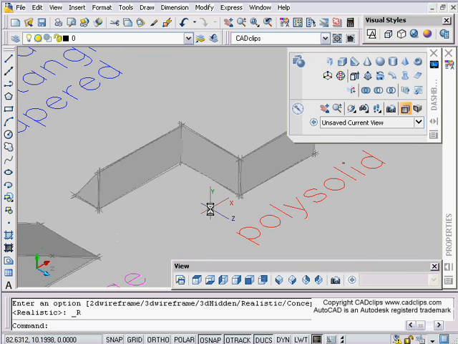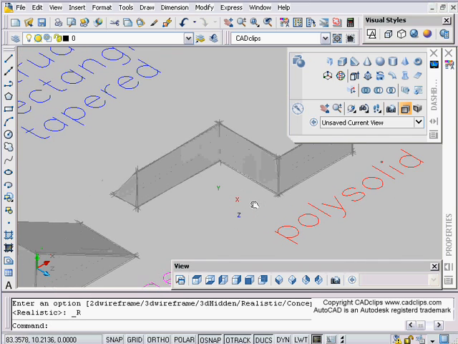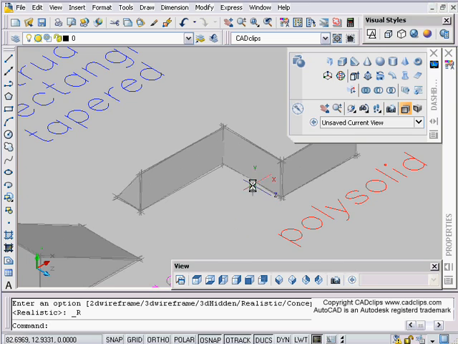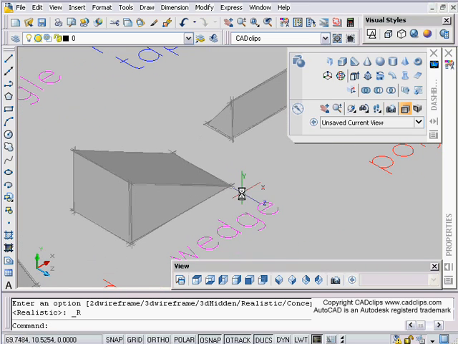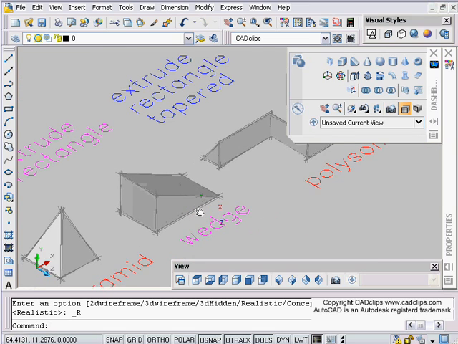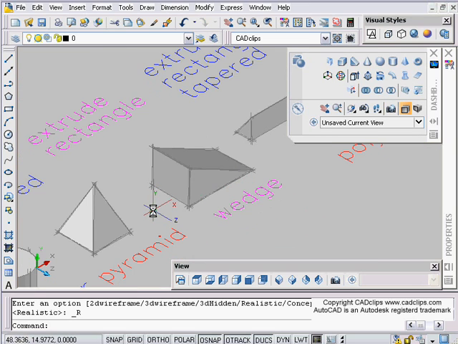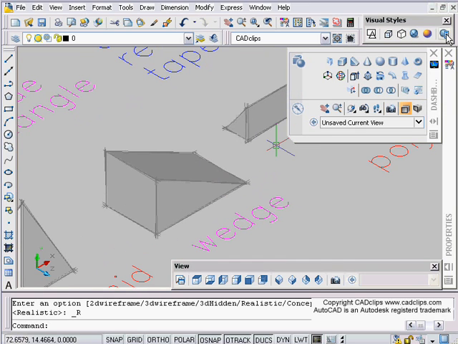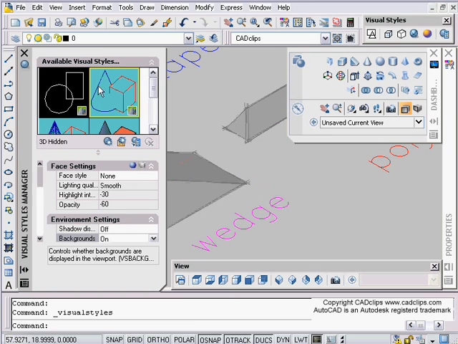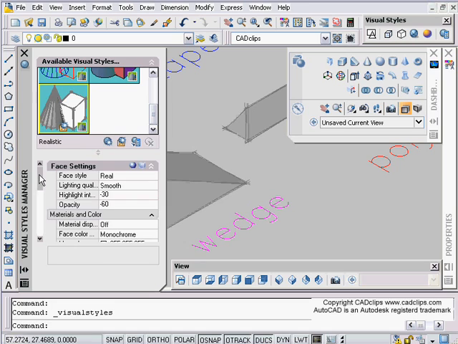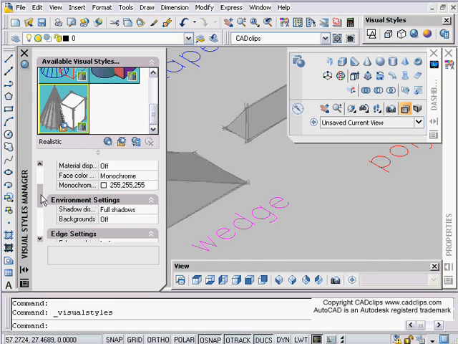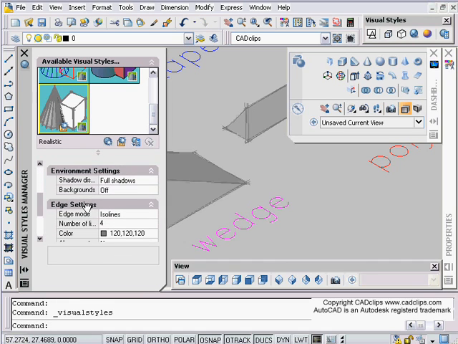I know I've read in some blogs and discussion groups that plotting has been difficult, and I don't know if it's fixed with the service pack or not, but I'm having no problems plotting this in 2D and in 3D. So what I've done here is I've hit my button on the visual styles to go into management, and you see you've got your visual styles here, and I can go down to this one. I encourage you to go in and try these out.